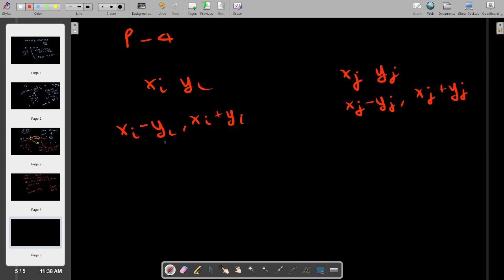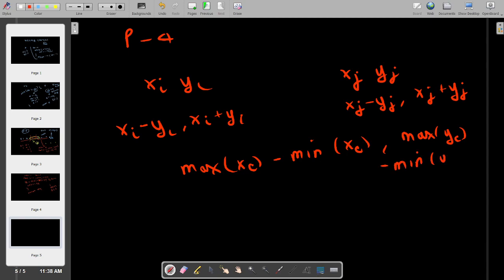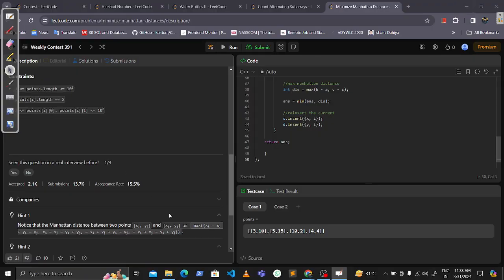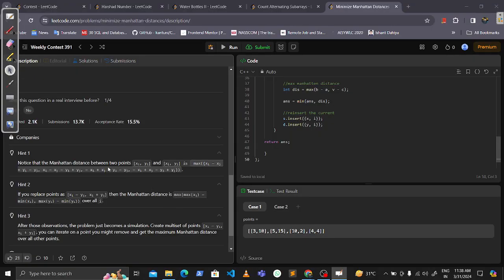If these are my 2 points, the distance between them is going to be the max value of the x coordinate minus the min value of the x coordinate, comma, the max of the y coordinate minus the min of the y coordinate. This is the final distance, my final Manhattan distance. You can check this. The max value of both these things.